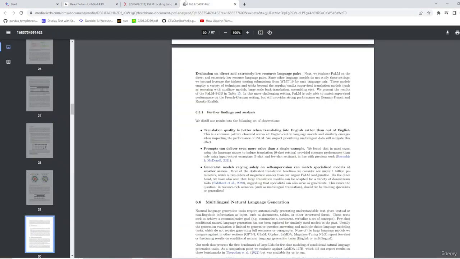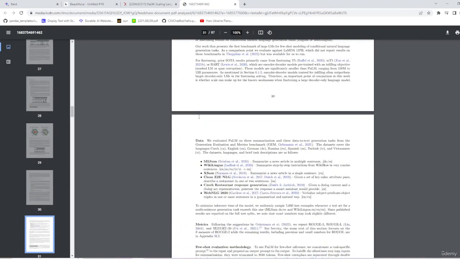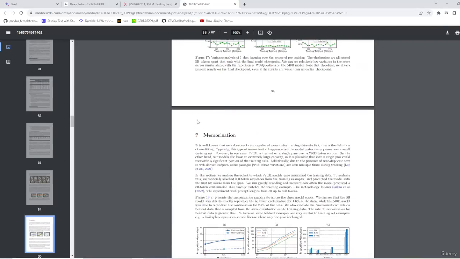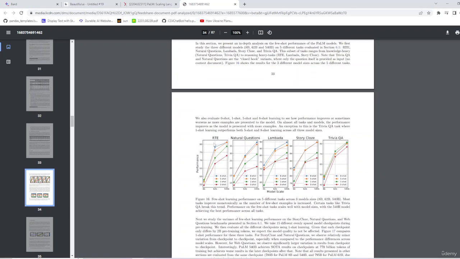And this is explained in greater detail in the paper, along with the training dataset that was used. So if you are more interested, you can go through that. It also talks about the tokens that are used for each of these models.